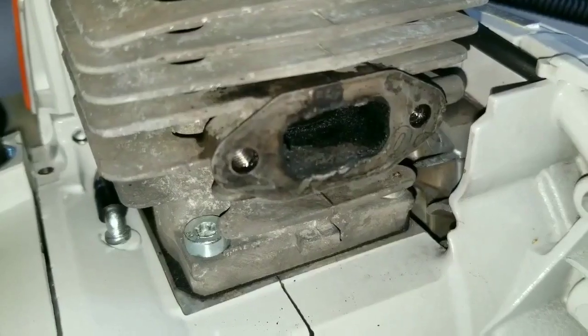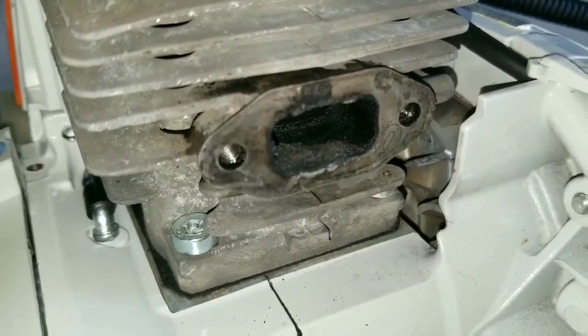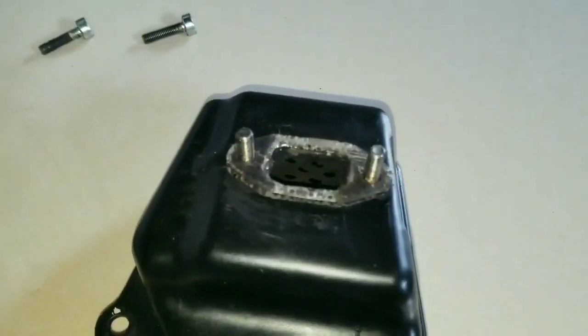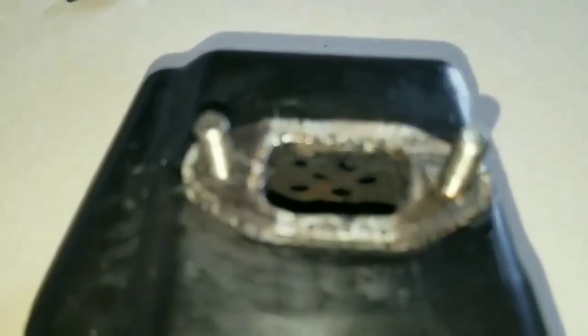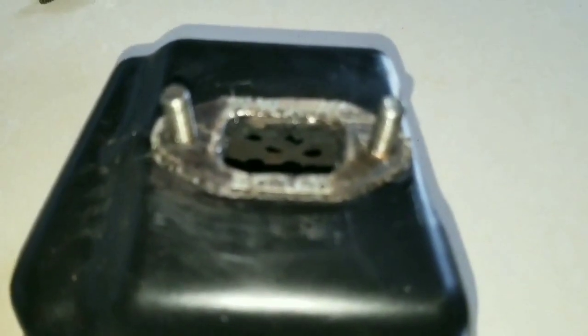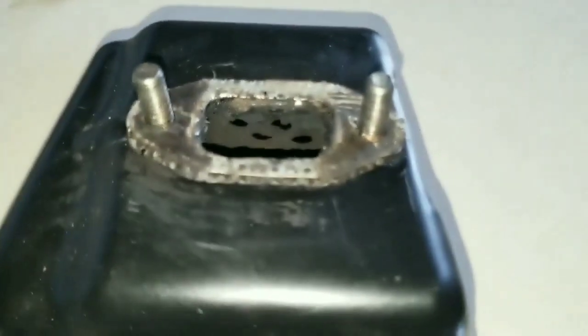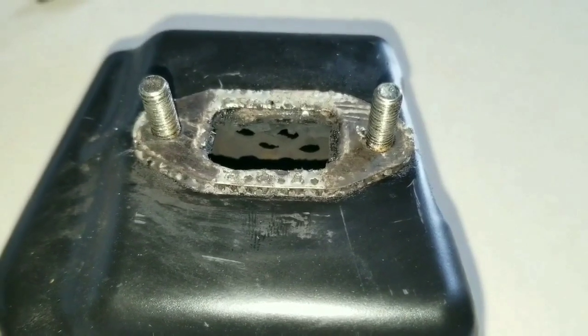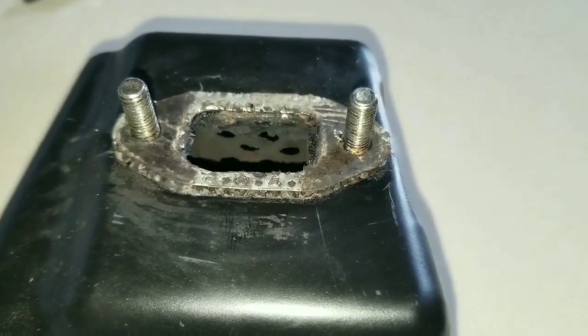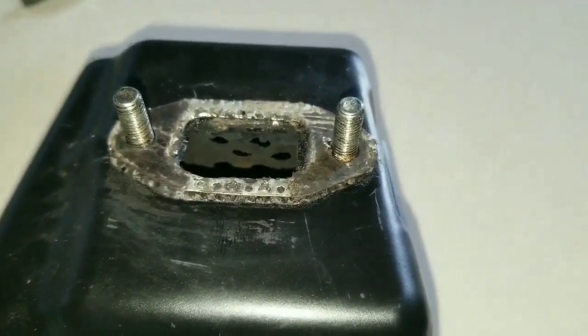On the exhaust port at the top you will notice a piece of gasket stuck to it. You can purchase a new gasket from the STIHL manufacturer, or you could duplicate the gasket by using aluminum foil in layers, placing it on the old gasket, eliminating that cardboard from the gasket. The cardboard is what's going to burn and cause the exhaust to leak.